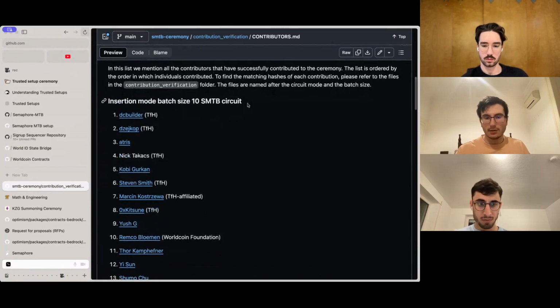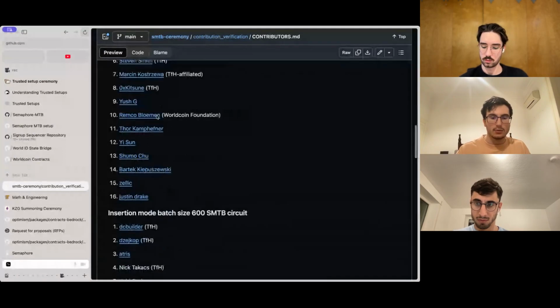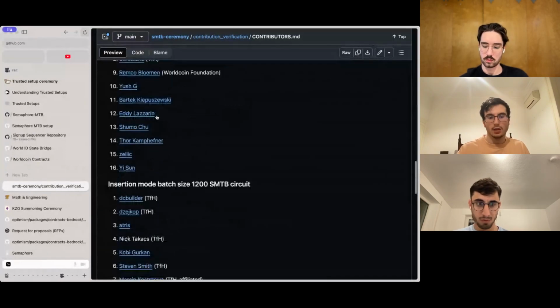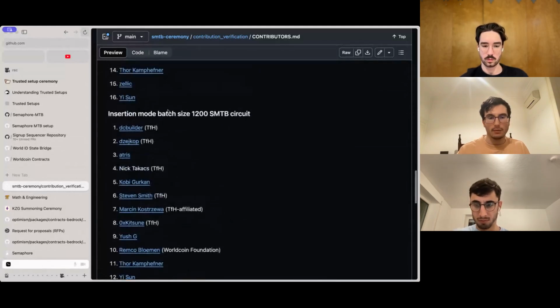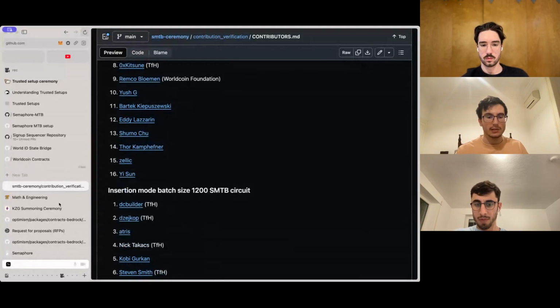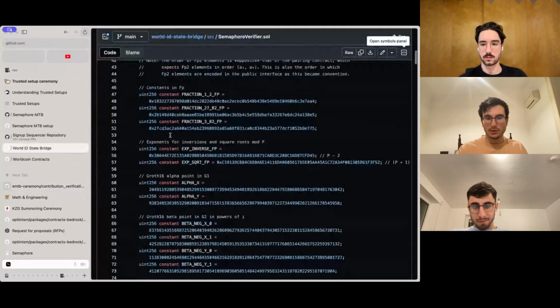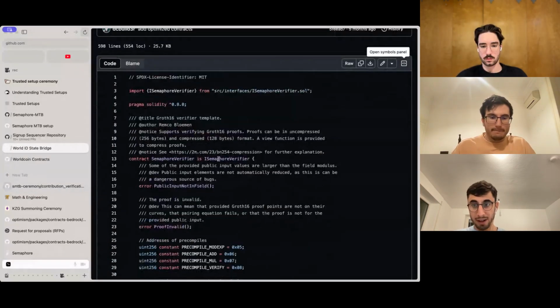So the worst case scenario is, okay, not too bad, and it's a one-of-N assumption, which is very good. It's much better than if all members had to be honest, or let's say 20% or 30% had to be honest, like for some consensus protocols like Ethereum, where you need to have 33% of the validators to be up and honest.